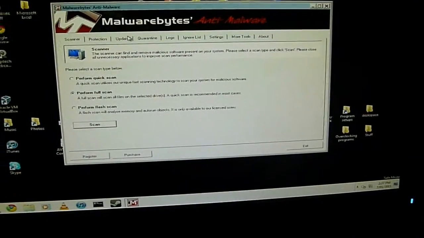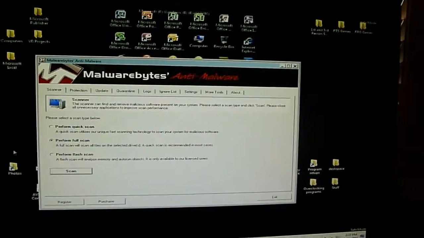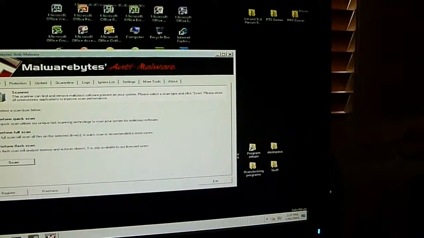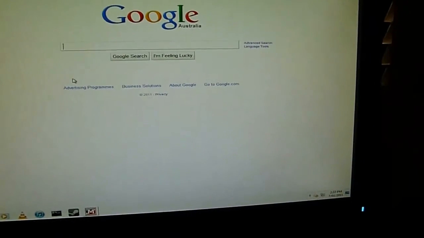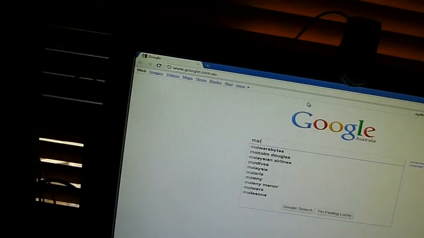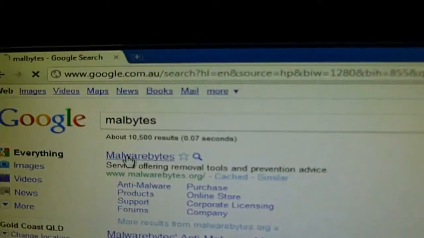Since I've chosen safe mode with networking, I can just go on the internet here. Make sure it has to be networking mode, and then you can just download the virus scanner. I'm just going to Google it, and it should come up at the top there, and there you go.